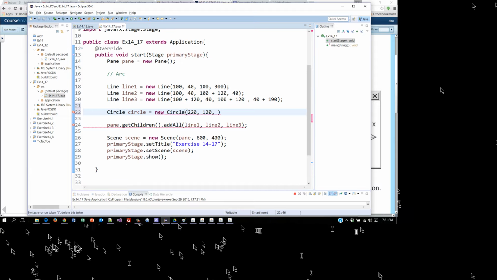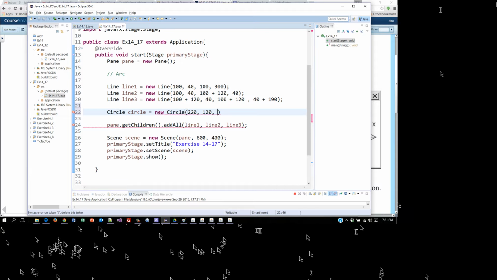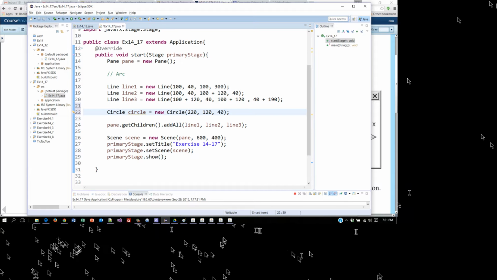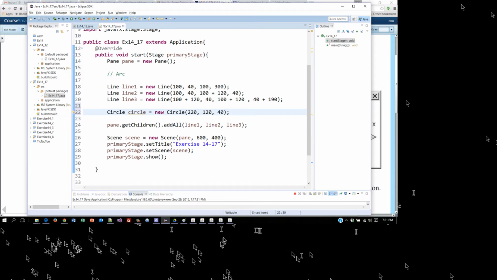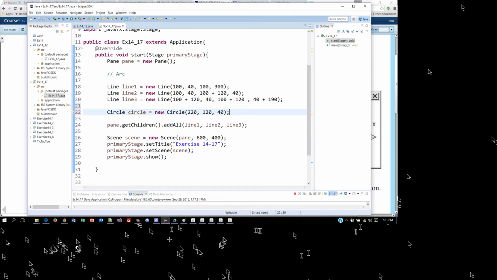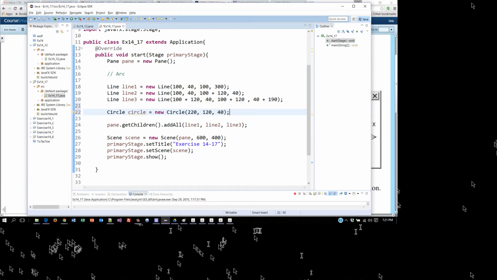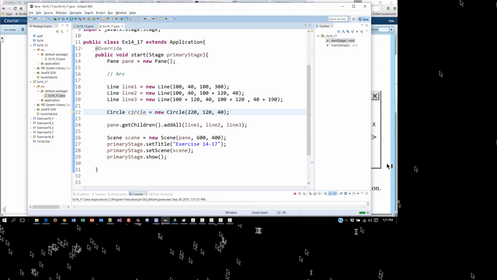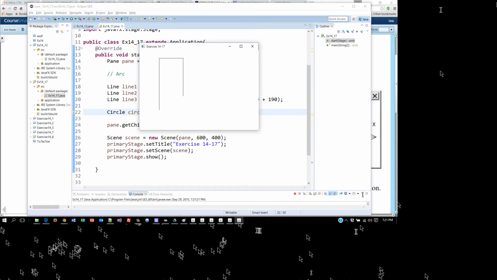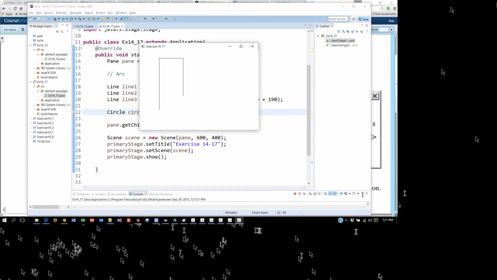And then we need a radius. And I already said a radius of 40. So even though this is not going to look the way that we want, I'm going to check and just see where the circle is right now. Now, I think that we are going to run into a problem. What's the problem? I didn't show the circle.